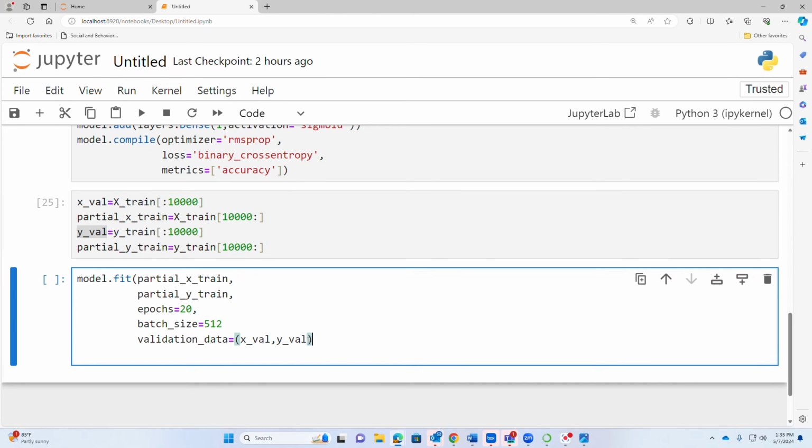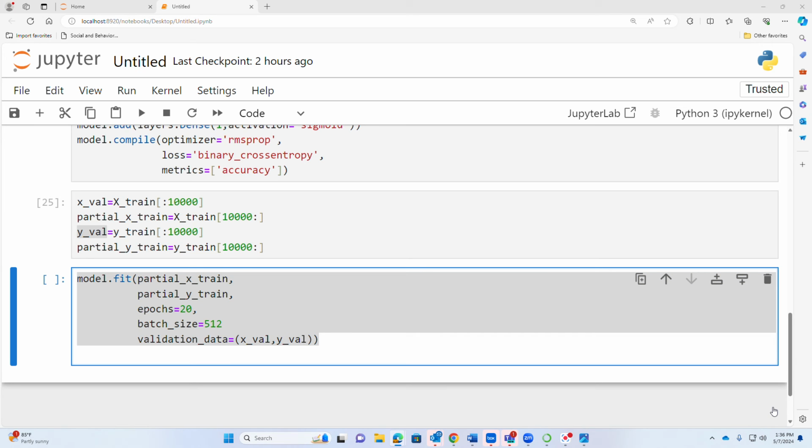So this will run my model 20 times. Every time it will feed 512 observations into the algorithm to go over all of the nodes in the layers in the neural network. And it will calculate the accuracy for me as I've defined here.